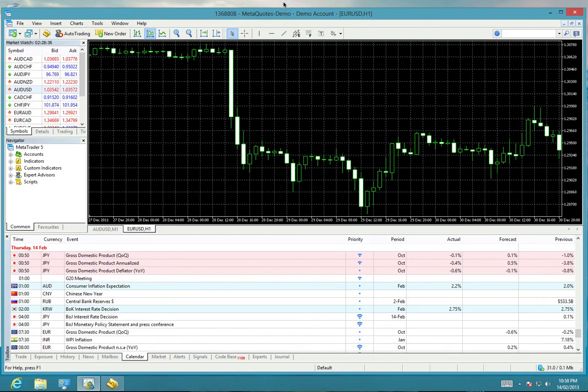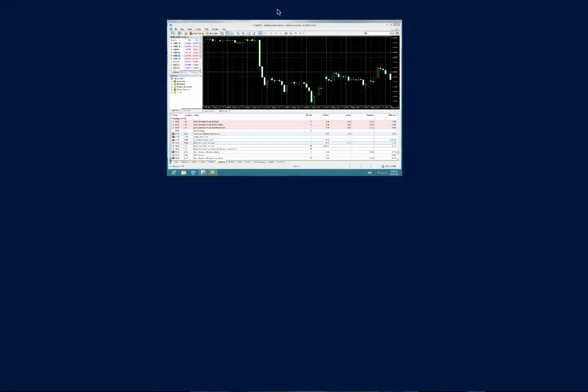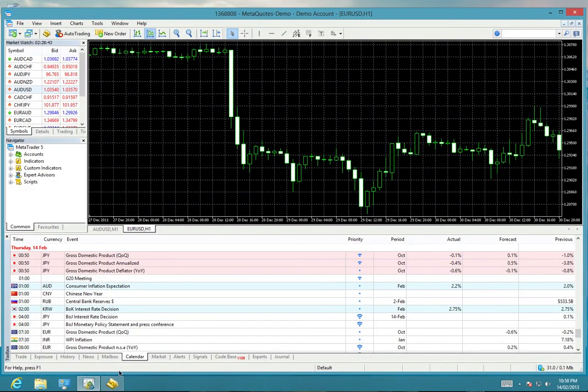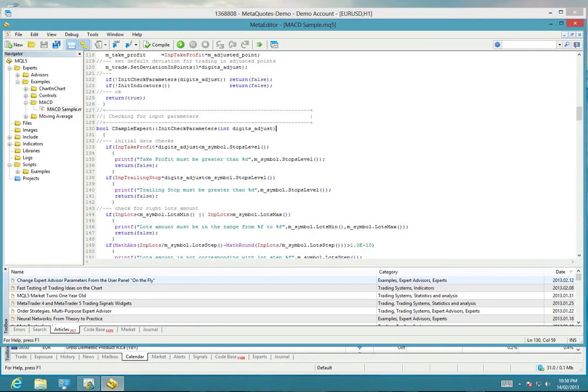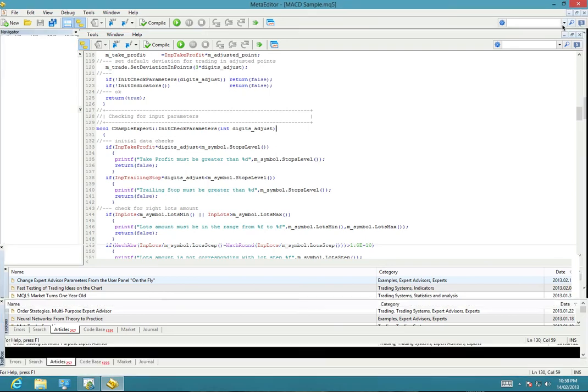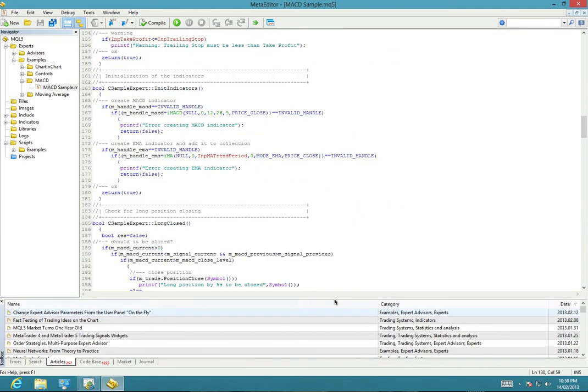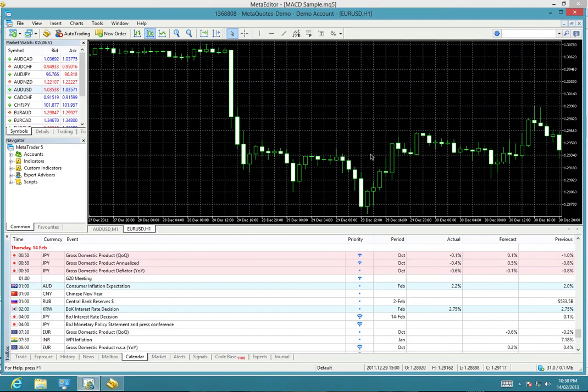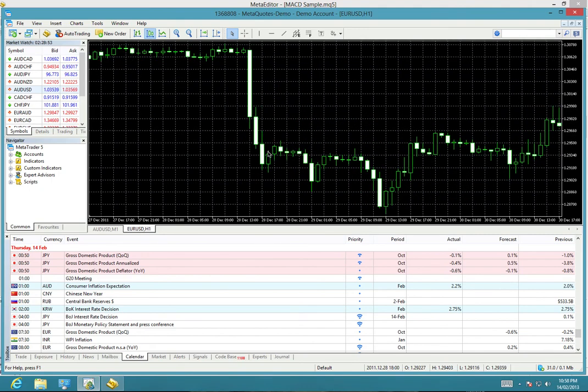You can see I've just got MetaTrader open, and the MetaEditor in the background there. The thing I have found annoying is the whole start screen or start menu. Well, it's not a start menu, it's a start screen. It just feels clunky.